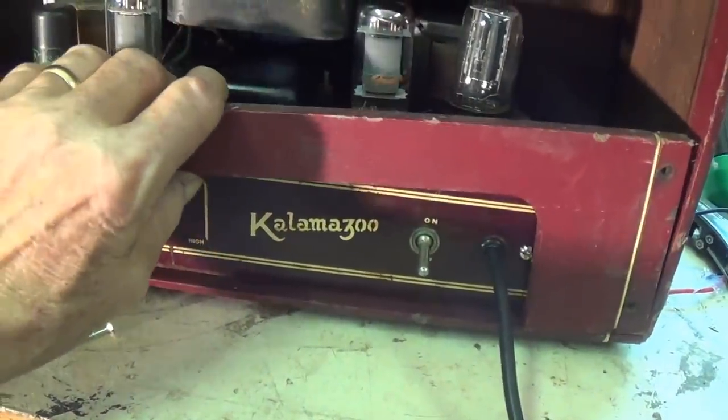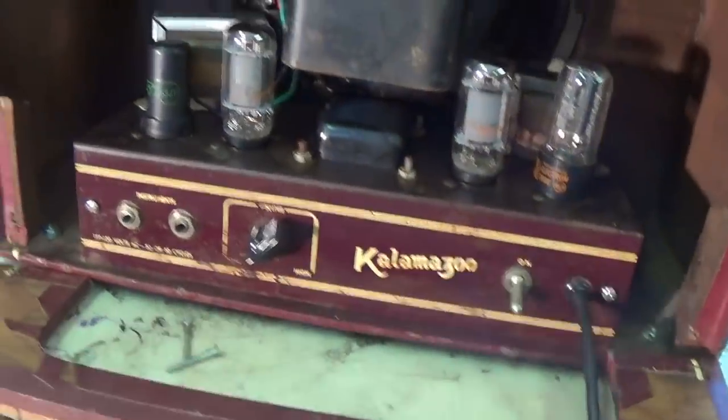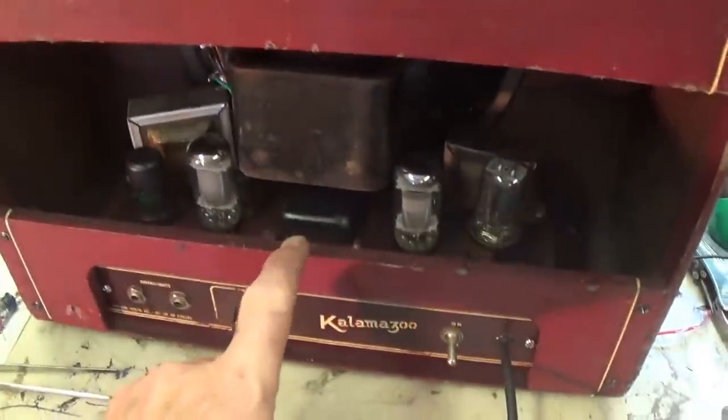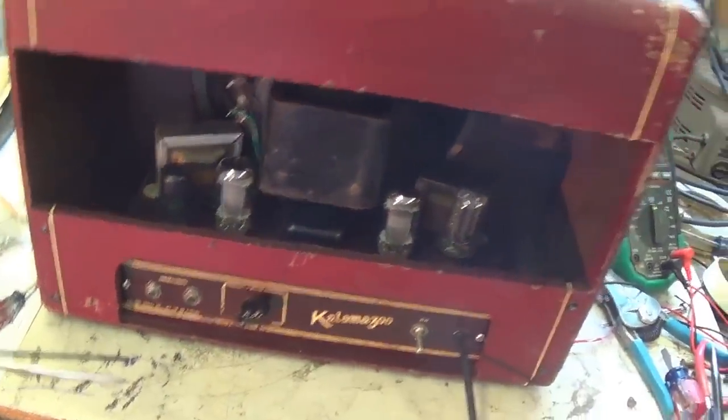Okay, so let's install the rear panel here and then turn it around and begin an audio test. Here's one final look at the amplifier all assembled, chassis in place, and rear panel installed.